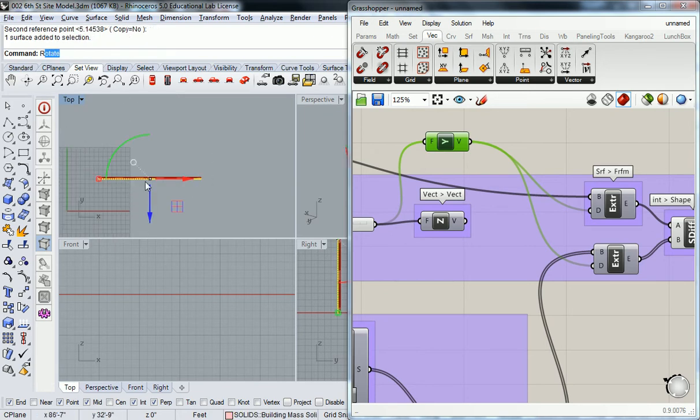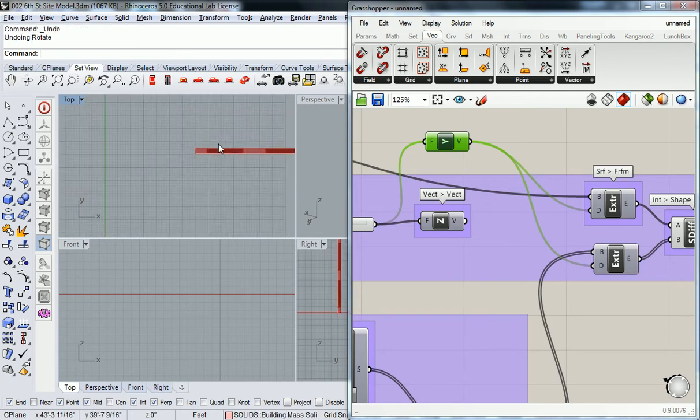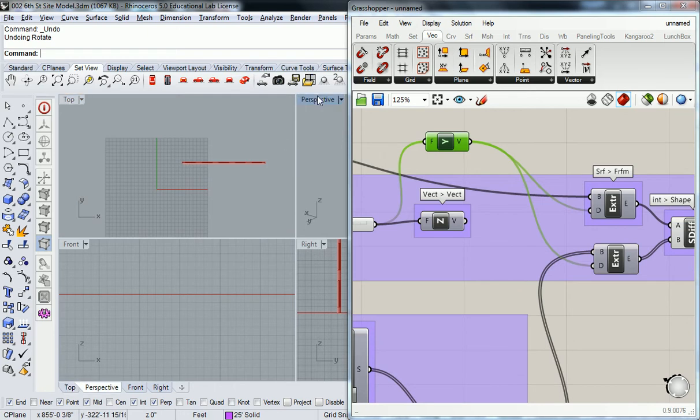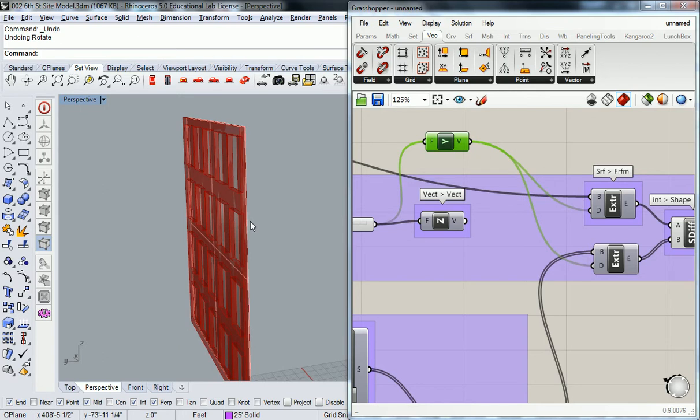If this is slightly rotated, like a lot of our buildings are, then the problem is it actually extrudes at an angle off of the surface because it's only going in the Y direction wherever the Y direction is, regardless of where our building is. Does that make sense? So what we need to do is find a surface normal, which wherever this thing rotates to in 3 dimensions is going to have the same orientation based on the surface itself. So it looks like this.